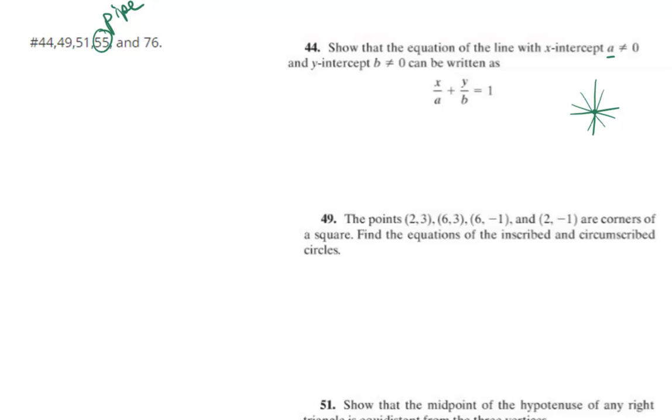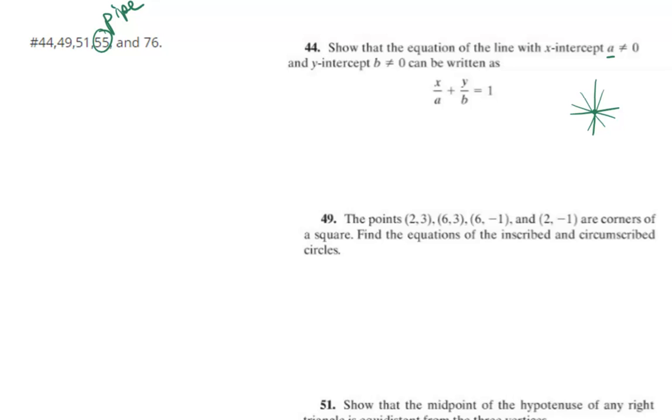This is just saying we have an x-intercept for some generic point a and a y-intercept at some generic value of b, and we want to show that we can write the equation of the line that passes between those two in this form. So I'm going to start with writing 2 points because we either need a slope and a point or 2 points to write the equation of a line. So we'll write the intercepts as ordered pairs, use those 2 points to find the slope, and then once we have the equation of the line using the slope and one of the points, we're going to algebraically rearrange it to show that it's the same as this.